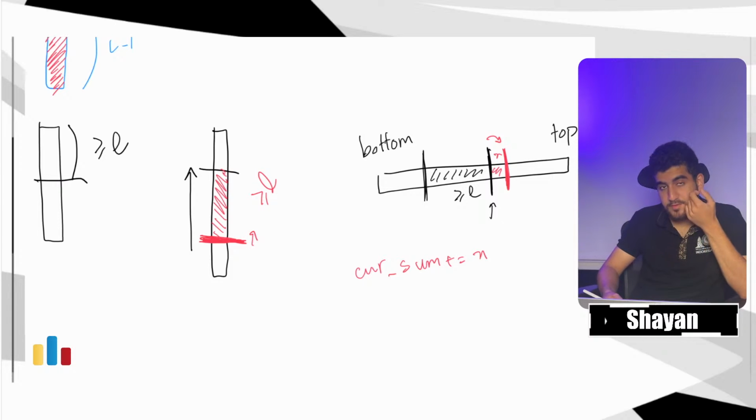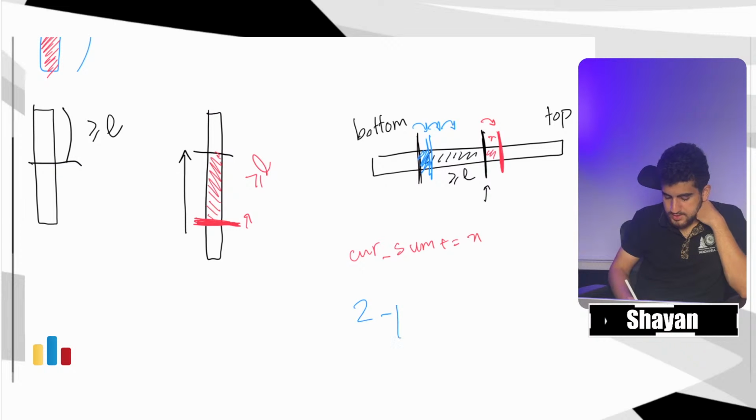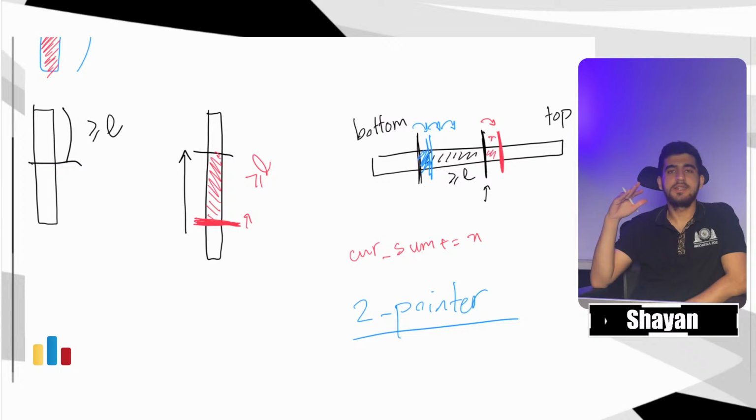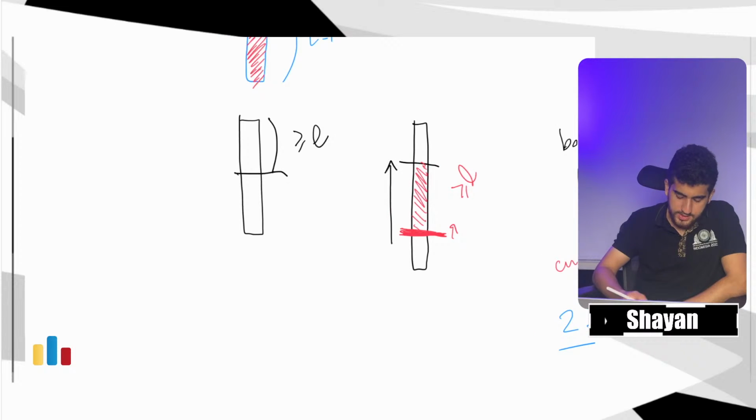And I can say that while this current sum minus this last element was still greater than or equal to L, I will move this left pointer forward as well. So I will move it as much as needed. This way, using two pointers, I can easily find out what is the minimum size of an interval that ends here, such that its sum is going to be greater than or equal to L. And when I know that, I just need to check if this sum is also less than R.